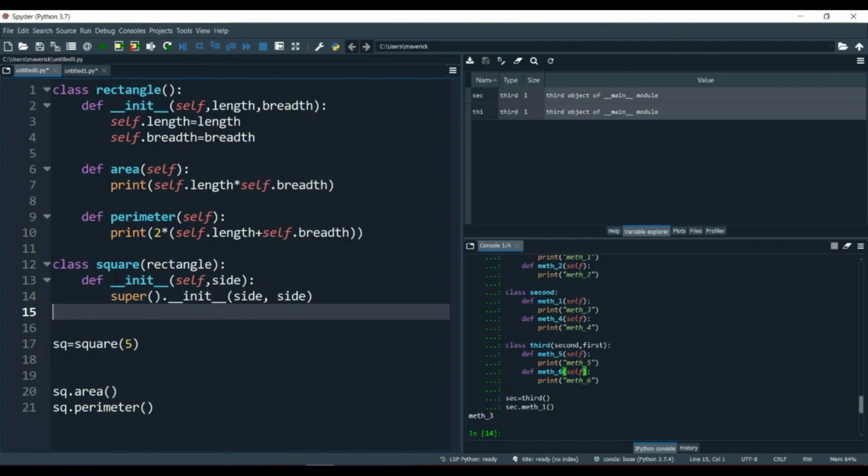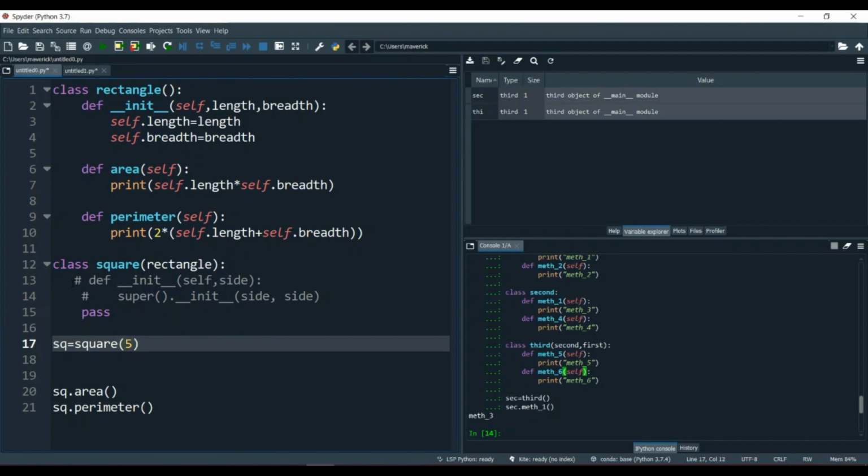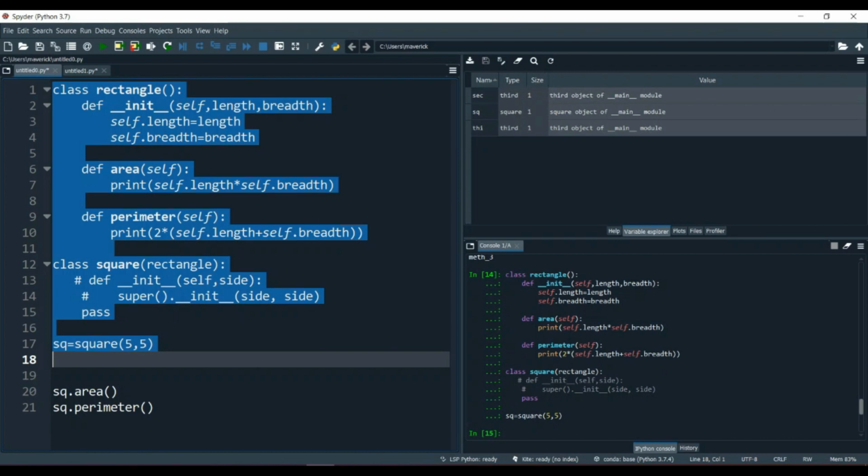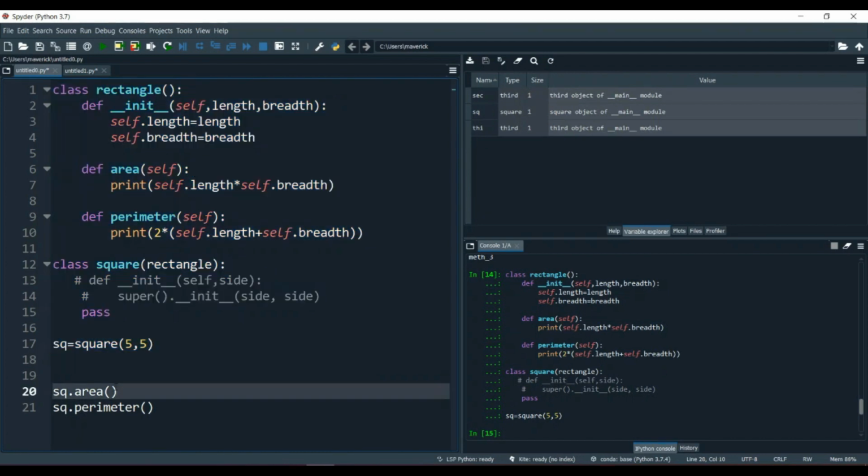Same thing is here. I have created my own def __init__ over here with self, side. If I had not, let's say I make it a comment over here and give it a pass. You know what pass does? And if I had passed two values over here, 5 comma 5, as a square has both sides the same, and we run this program, okay, it worked perfectly fine. Now let's find the area of the square. As you can see here, class Square has nothing inside it. It is completely empty, even though we have given it a pass.